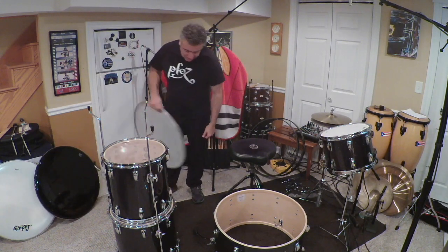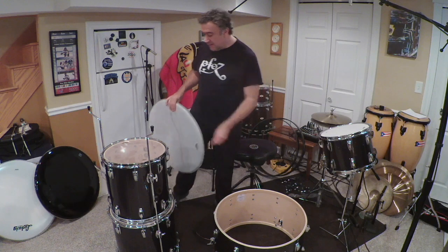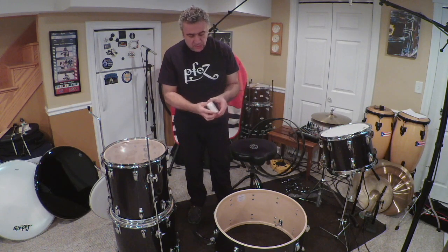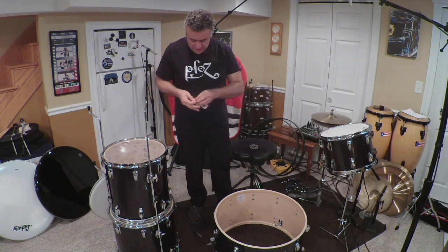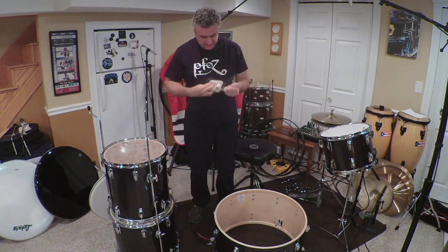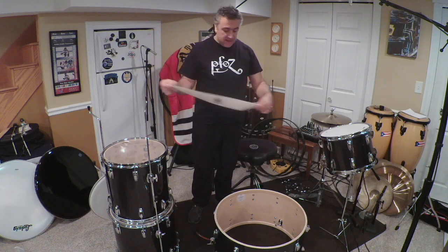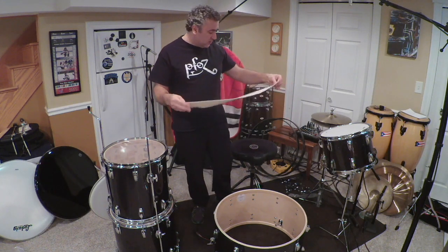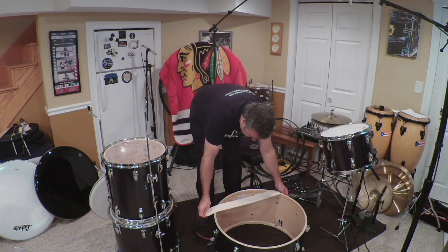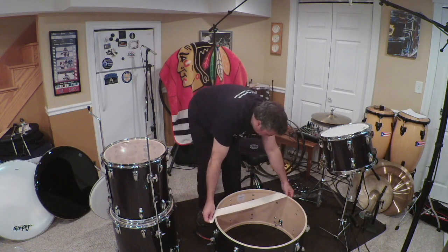And for the batter side, I actually have just a standard Remo Ambassador, which I'm going to put on first. I have a felt strip, and this is a 3-inch felt strip. I like using the wider felt strip because I think it does a better job of muffling. Plus, this one, I believe, is wool. Yeah, it's natural, and I really like the effect that it has on the bass drum. I have this on my 26-inch thermogloss, and I also have one on the 24-inch gold sparkle. So for this bass drum, I'm going to put it just above the second set of lugs at the bottom.